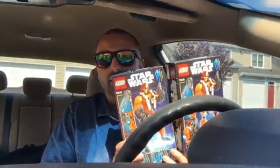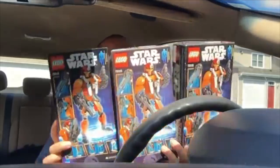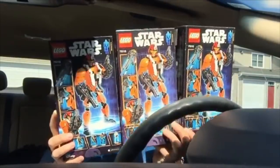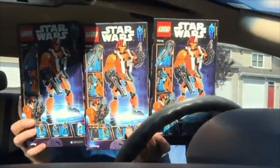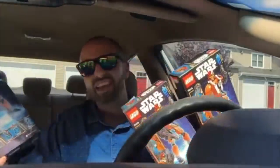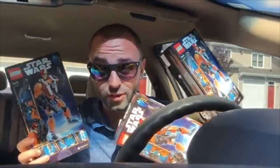So next thing that I came across was one, two. Hey, Knights Required, good to see ya. And three. These are the Lego Disney 75115 Lego sets right here. The buildable figures. The Poe Dameron, I don't know if that's how you pronounce it. These were $6 each. These are originally $24.99. This was Target clearance. And these are only selling for about $17 right now. But I am going to wait on these things because I know the value is going to go up. I'll get rid of this in 3 months or less, but I'm probably gonna put it higher, maybe around 22, 23.